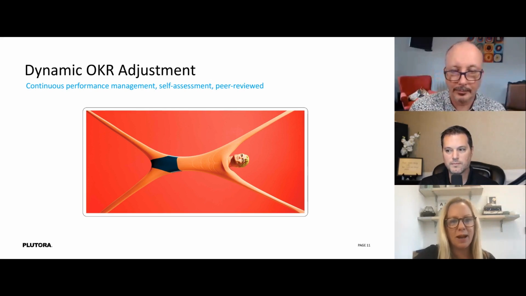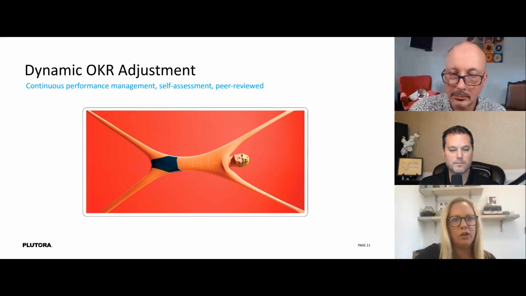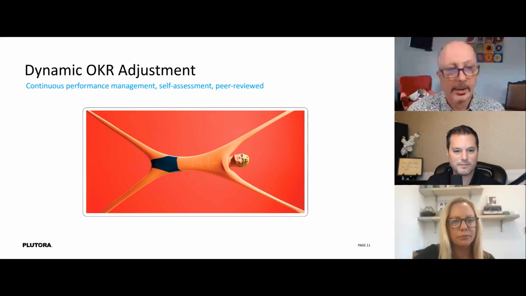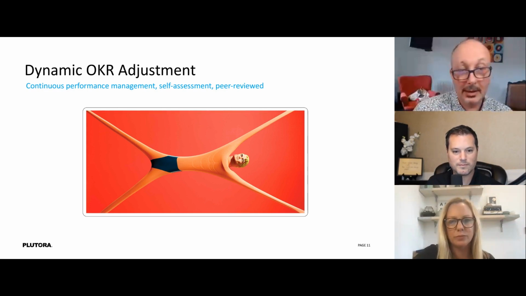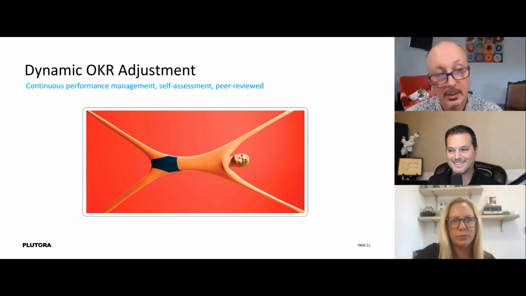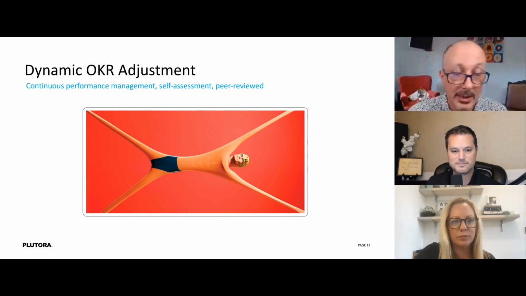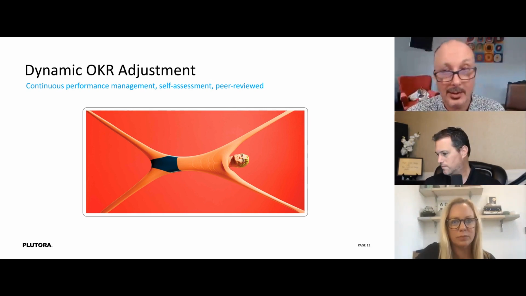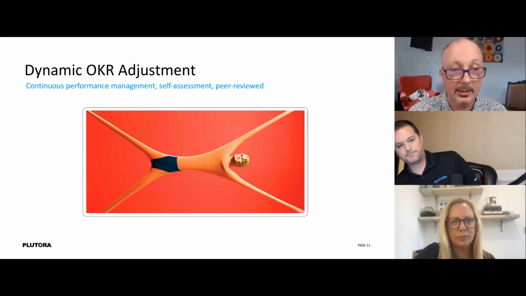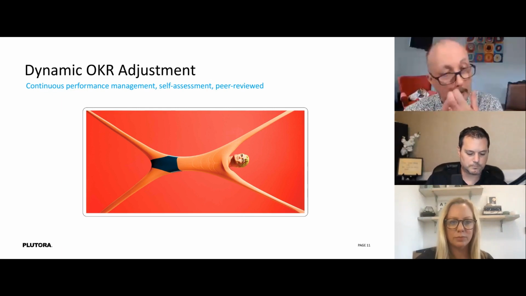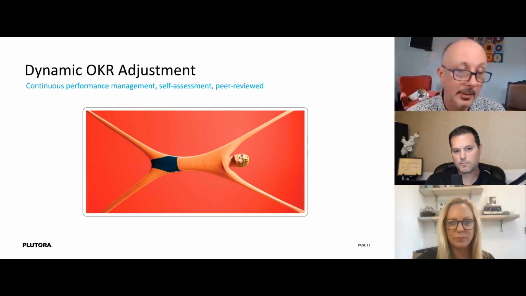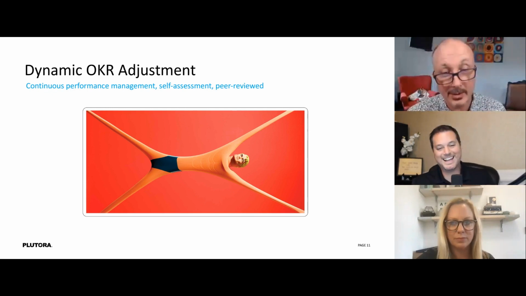So yeah, tell us about how to adjust these dynamically as we are going along. Yeah, well, if it's clear that it's not going to work, then you clearly have to replan, and you might have to come up with some new key results, or maybe even your objective. But changing an objective should be a big deal. That's something that you have to negotiate with the people around you. Just moving the goalposts all the time is cheating. Let's be clear about it.